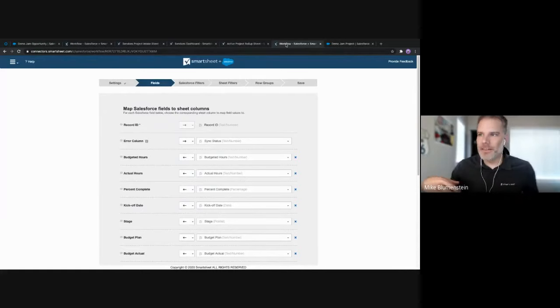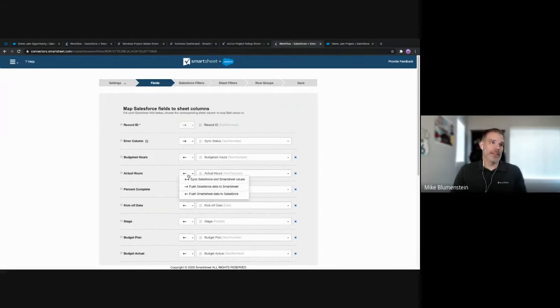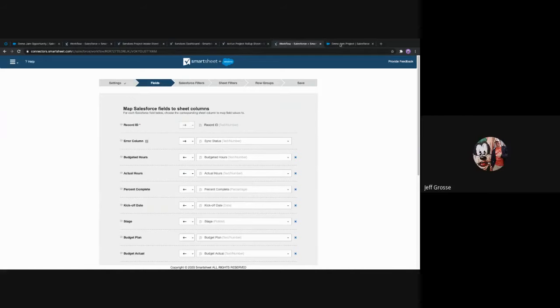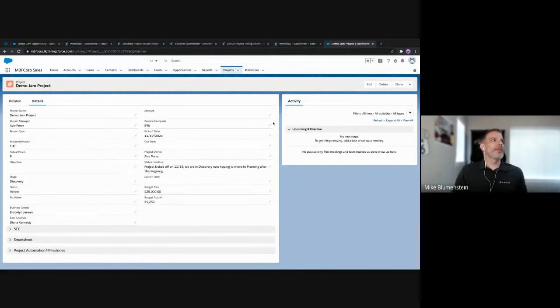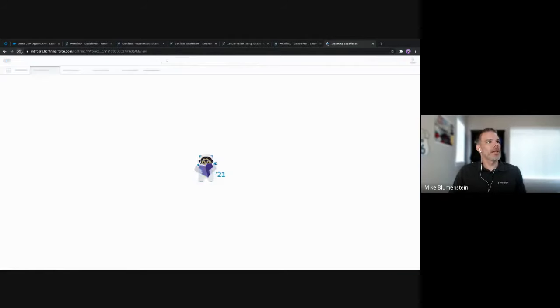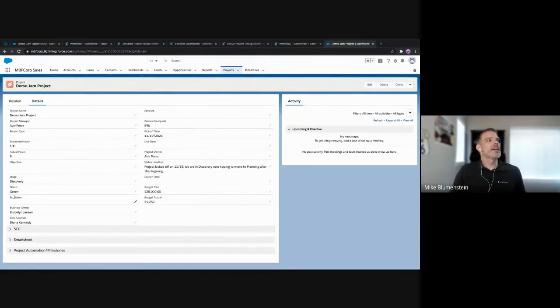Now, the account team needs to stay informed about how the project is going as well. So to move this data back into Salesforce projects, we create an additional connector workflow. And in this case, we're going to push the information from Smartsheet back to Salesforce. Now, that information is going to show up within the DemoJam project that we just created here. So if I do a quick refresh, you'll see that my status here moved from yellow into a green status. So now we have all the information where we need it to be and in the right time that it needs to be there. So this pretty much concludes our demo here.